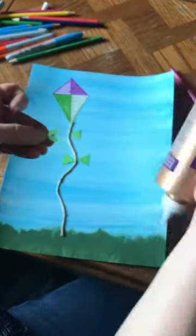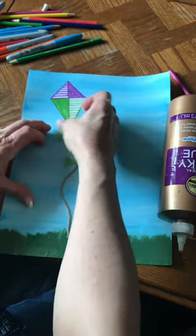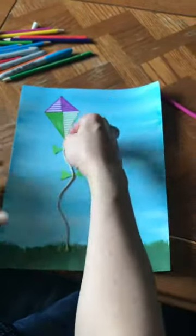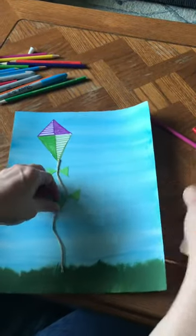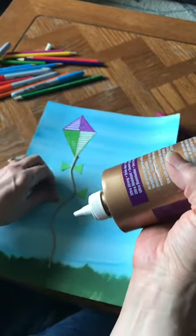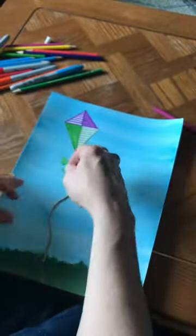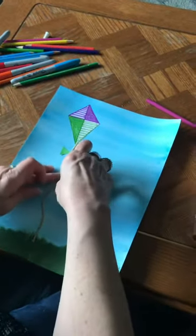So just a little dot of glue is all we need for that. Not much glue at all. We want to be careful not to use too much glue because then it kind of squirts out the side of our paper, and it gets all messy, and we don't want that, right? So just a little drop of glue is all we need, and I'm just gonna put my bows on my kite.